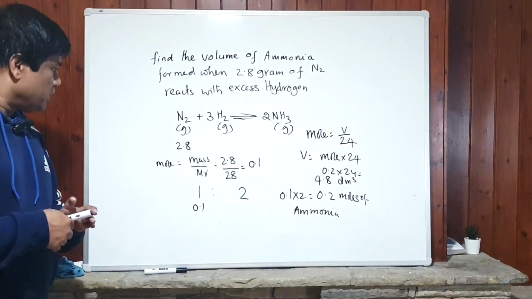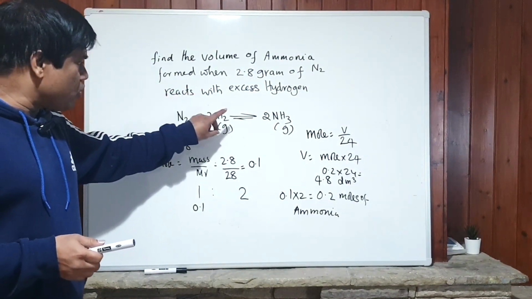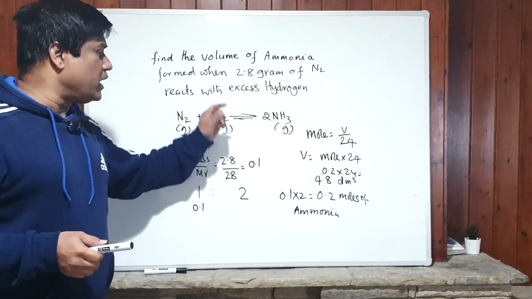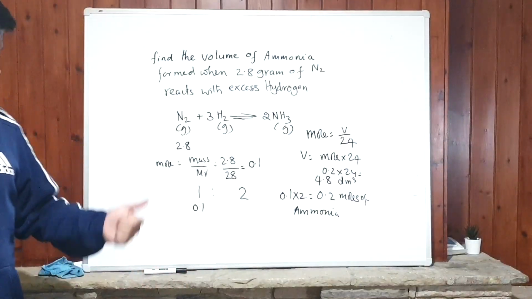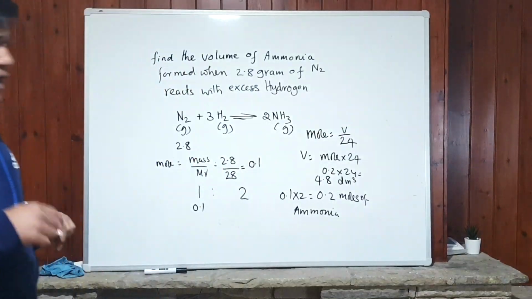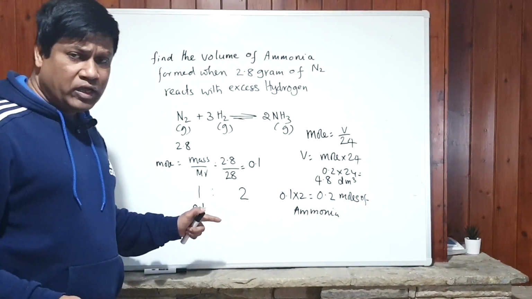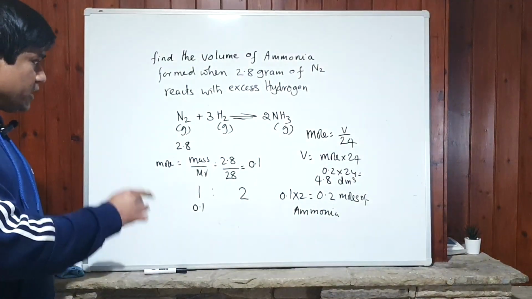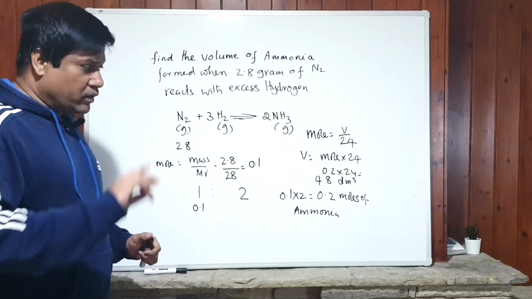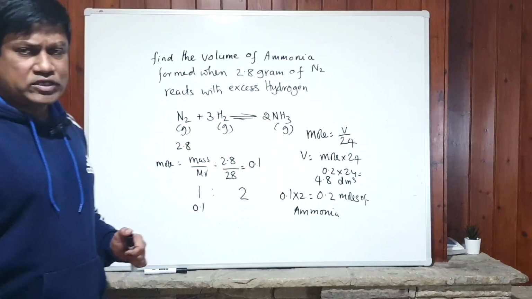Okay, I just gave you the question based on the amount of mole and the volume. Sometimes they will give you a volume and you have to work out the number of moles formed from the question. So it's easy to rearrange. They will ask anything. Rearrange this formula. Now, when can we use this formula? And we have one more formula which is similar to that, which is called the ideal gas equation, PV equals nRT. We will see the difference between molar volume and the PV equals nRT formula.